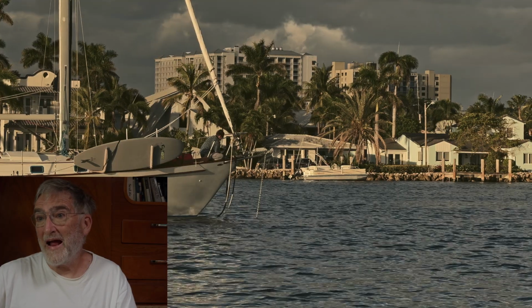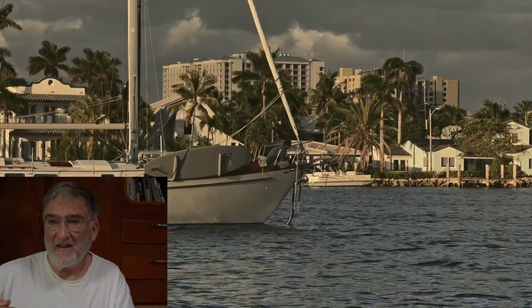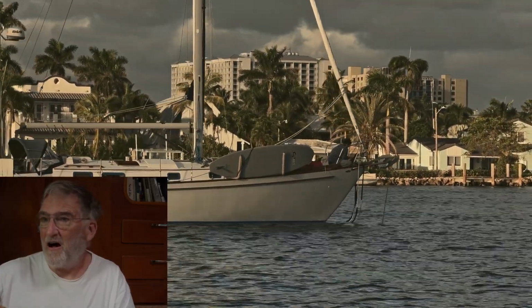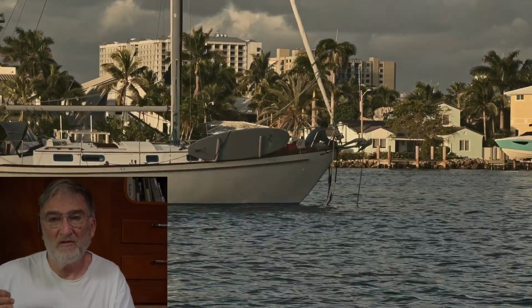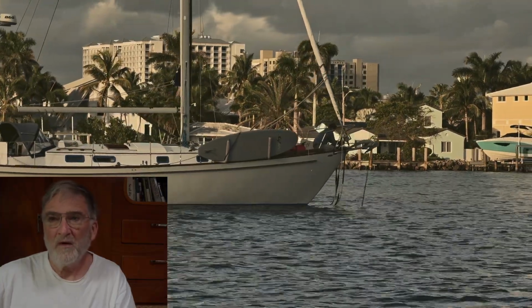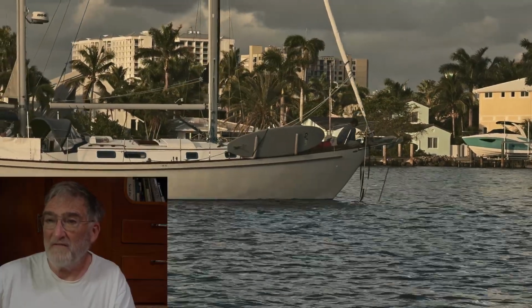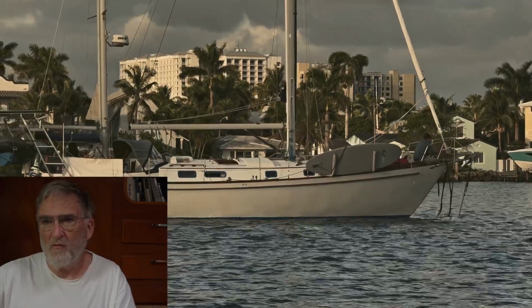Now we go from bad to hopeless. Notice the boat's still moving forward and the chain is hanging straight down. The only way this is possible is that the anchor is not yet on the bottom. But for some reason, he's decided this is the point where he'll attach his bridle. Now the bridle here looks to be a stock one available from Mantis. It's a good piece of kit. The legs are about 26 feet long, so when he finishes here, the anchor can be no more than about 55 feet below the boat. This is a totally inadequate scope and will never work.